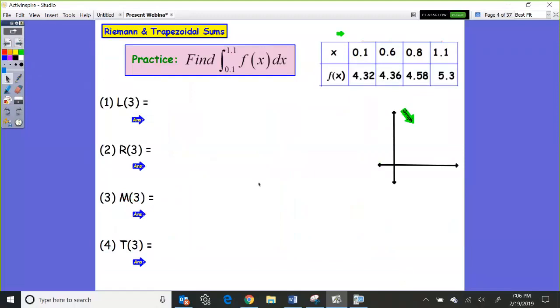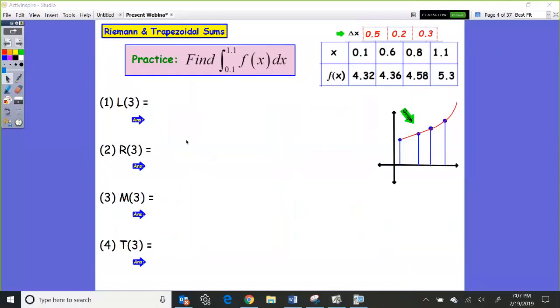Now, most of these Riemann and trapezoidal sums that I've seen on recent AP tests on the free response questions have been tabular functions. So make sure that your students can use a tabular function. When my students have a tabular function, I make them write that change in x right above it, just so that it's sitting there. They're not going to use a change in y, but they're going to use a change in x. And then I make them actually draw some dots and put the sides. I don't care if they're exactly right or anything.